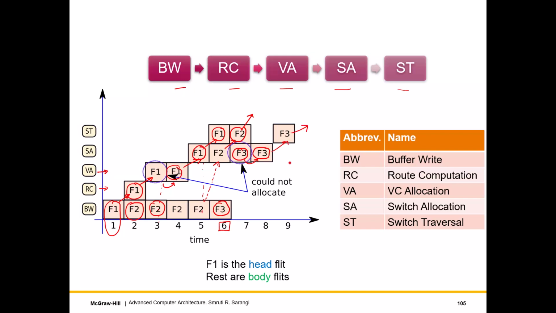in the 9th cycle. So this is somewhat of a modified diagram in the sense, as you can see, that at one point of time, right, we can have also multiple flits that are there in the same stage, which was not there earlier, even though this diagram does not show that. But you get the idea.